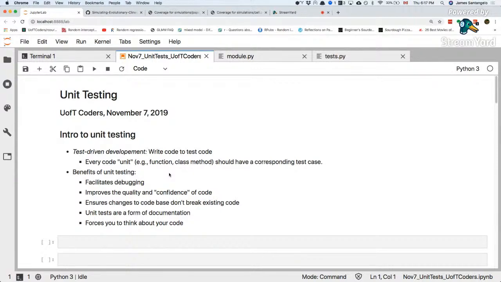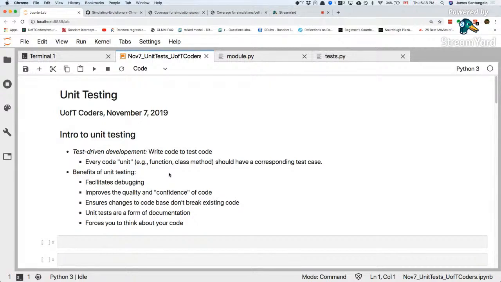So the basic idea is that you should be following this coding framework known as test-driven development. The idea that every unit in your code, whether it be a standalone function or some class method, has a corresponding function that tests its functionality, just to make sure that you're not breaking anything, essentially. This is most important for really large code bases, especially in cases where there are a lot of dependencies. If you have code that depends on other code and you have functions that are complex and doing a few different things, you want to make sure that all of the units of your code are working as expected and that you're not breaking anything.